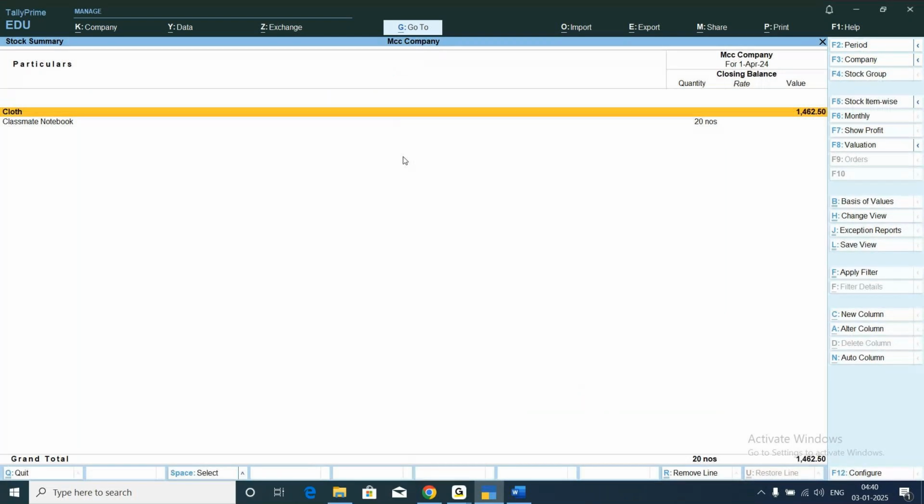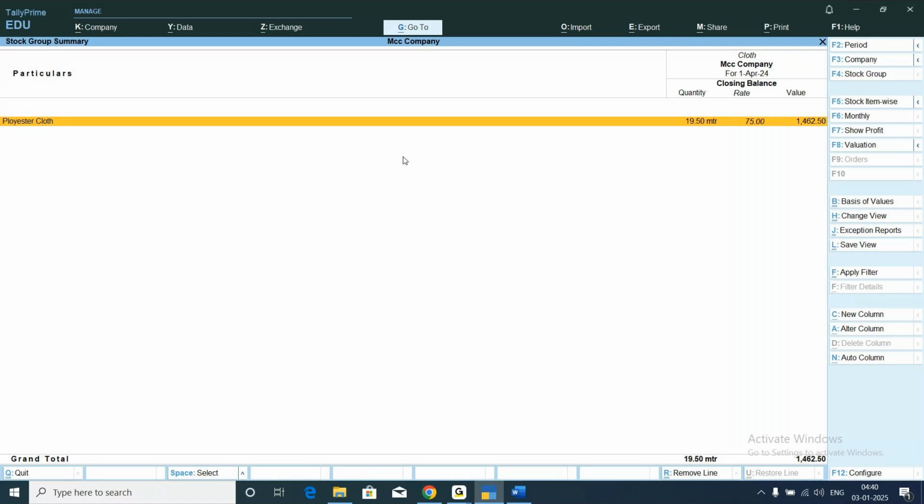Click on Stock Summary and take the cloth, and you can see the remaining we have here is 19.50 meters.